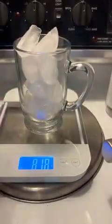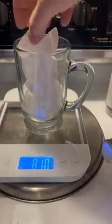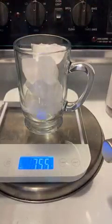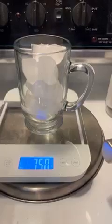Oh, you know what? Just a little flow of air over it changes. I'll take that last one out. There. 7.55. All righty. I mean, whose hand can hold this much ice? Oh my gosh, I have kind of big hands, and this is like probably 3 handfuls. All right, that's what they said. Okay, turn my scale off.